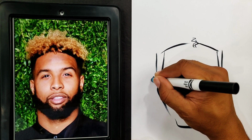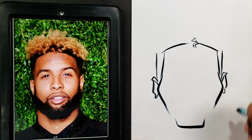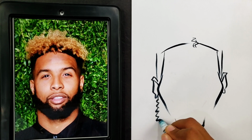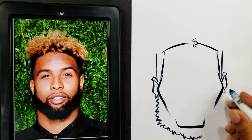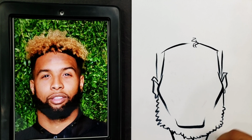I will go ahead and give him, Odell has kind of small ears, so I definitely wanted to get that in there. Now we're going to use the hair, his beard, right? You see that? Add that here to the bottom.